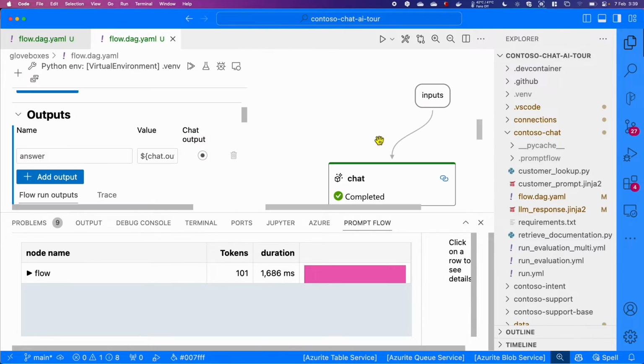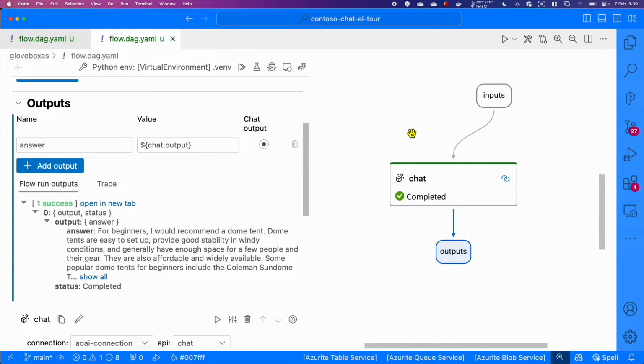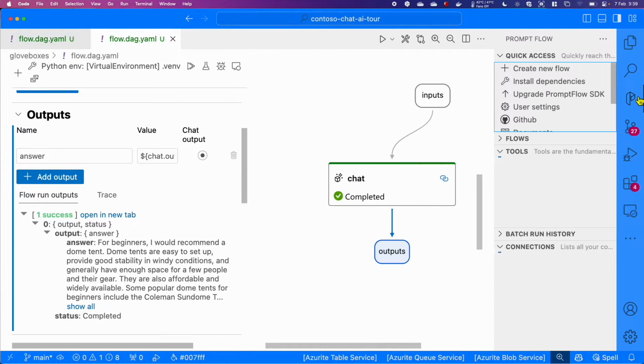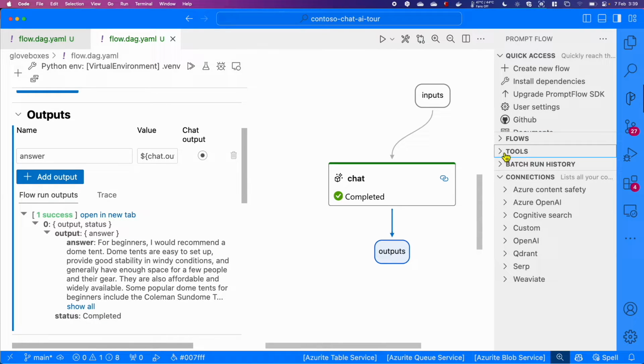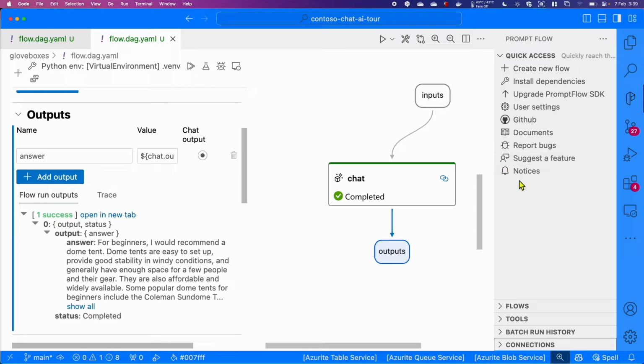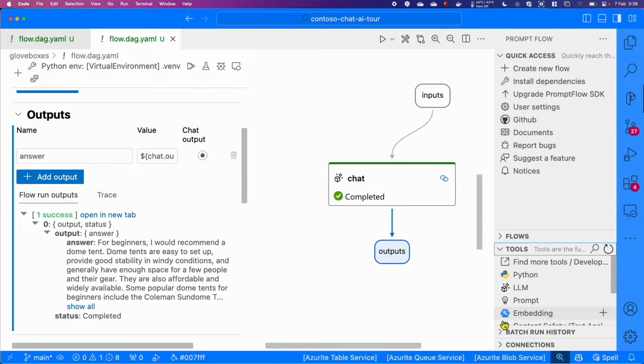Okay, so you've seen that, so that's a super easy way. Next thing I'm going to do is show you one very simple example. If I go Command N, or in fact, if I go over here, click on prompts, what you'll see is that there are multiple ways in good Microsoft style to do the same thing. So you can come over here, you can see what are called tools. You can get these tools and drag and drop them onto your design surface.